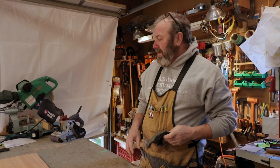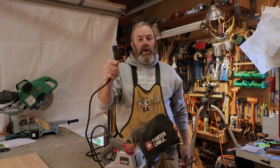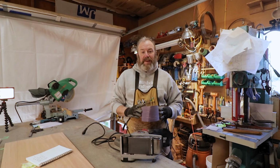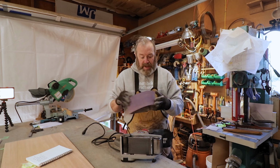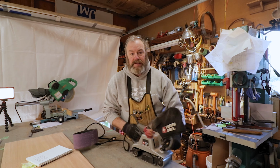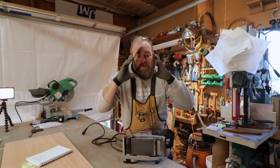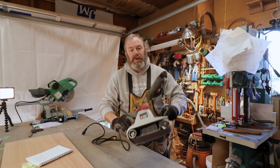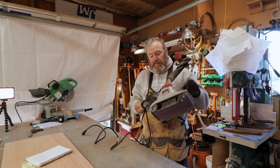The first thing we need to talk about is safety. Whenever you're using a belt sander, I'm using my little Porter-Cable here, always unplug it. Do not plug this thing in and work on it. First thing you want to do is put on a belt. If it has arrows telling you which direction to go, the belt goes that way, so when you start it, it takes off like that. This is a unidirectional belt, so it doesn't matter. It has no arrows. You put the belt on right to the edge of the rollers. See right there? You've clicked it into place.